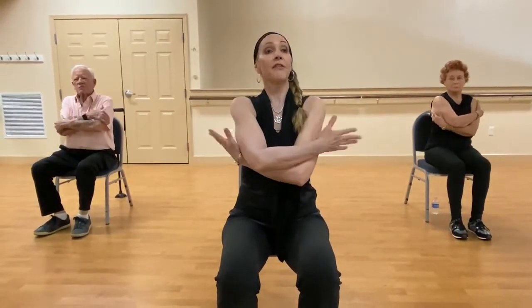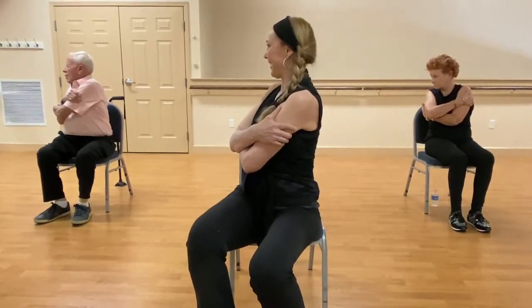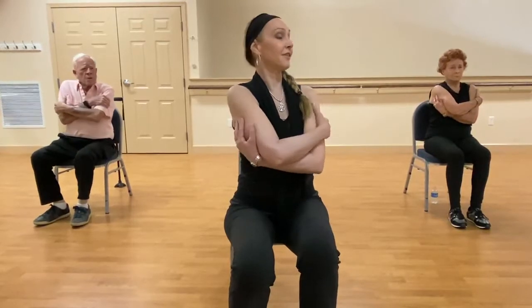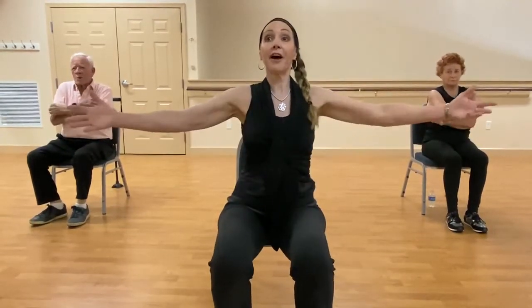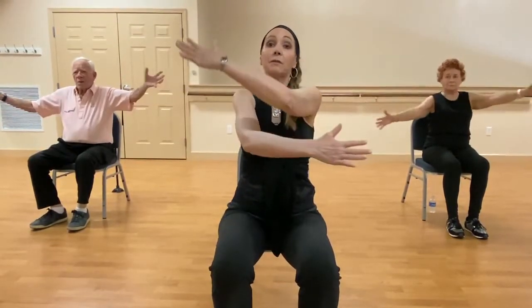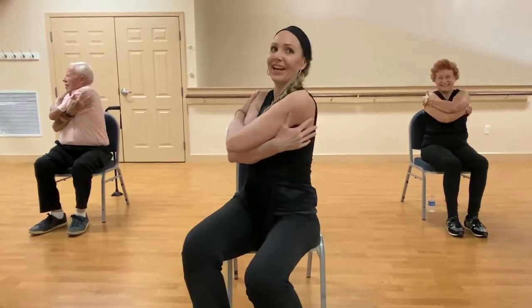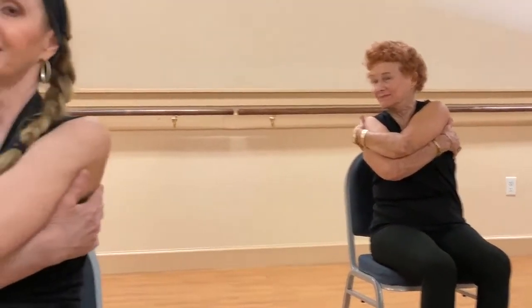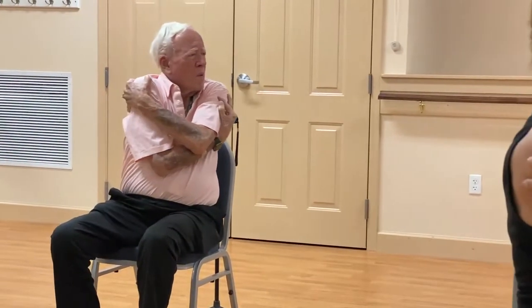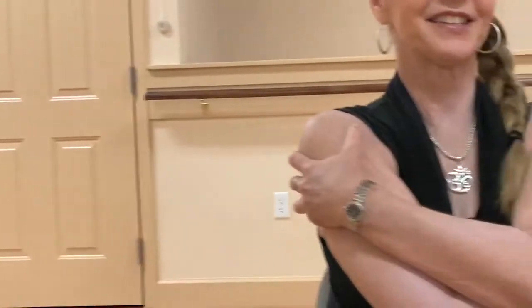And let's take our arms and just give yourself a hug, okay? Remember which one is on top, which one is on the bottom, right? Take a deep breath and turn from one side and gently come center, turn to the opposite side. Beautiful. And come back center. Now I'm going to open up. I'm going to switch arms. Now put the other arm on top of your arm. Switch it up. You know what I'm saying, Marie. Switch it up. Hold yourself. Give yourself a hug. Look over your shoulder. Come back to center. Let's do that opposite way. And come back to center.